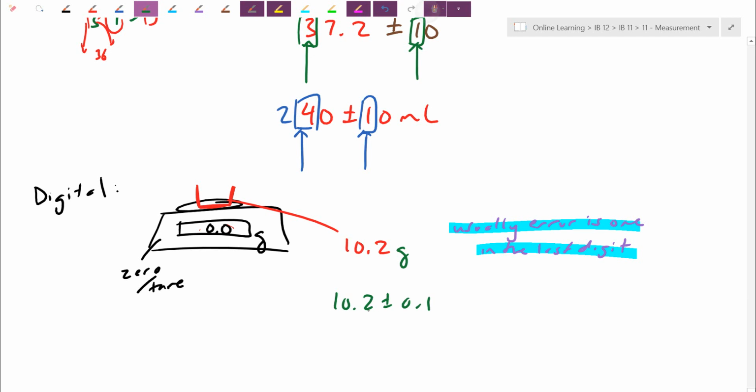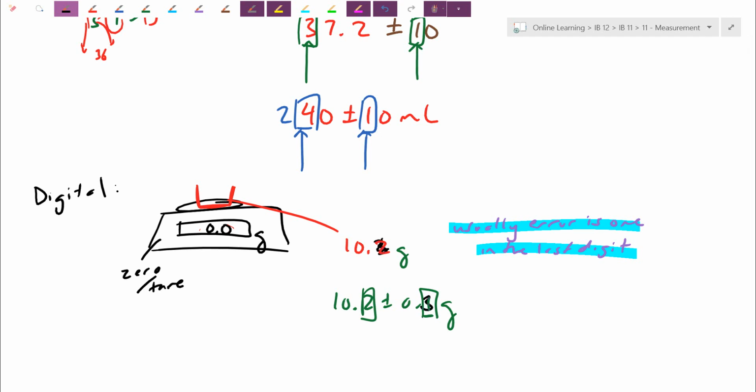plus or minus 0.1, right? Because if it went much farther than 0.1, I would see it flicker to 10.3, 10.1. If I'm really not seeing that, that's an error that has 1 sig fig that is lined up with my measurement. Now, if it is flickering, if there is a draft in the room and something like that, 10.2, 10.3, 10.2, 10.1, and it is jumping around, no problem. You can come along and make this a big error. But just as a rule of thumb, if it isn't flickering, you can just put 1 in the last decimal place.